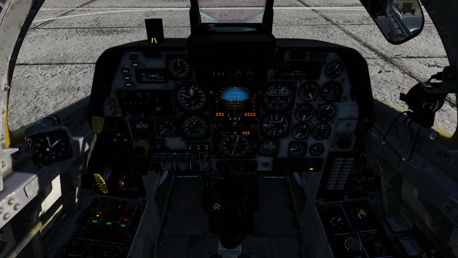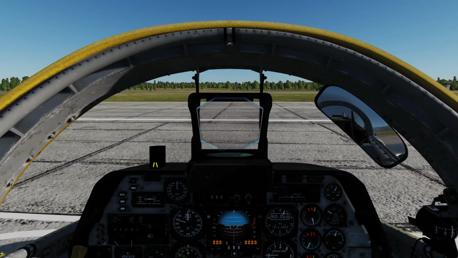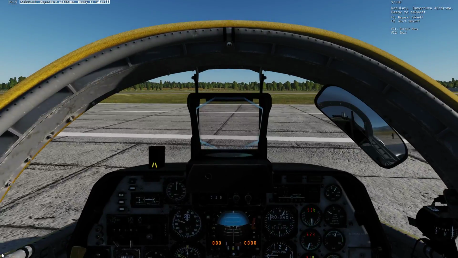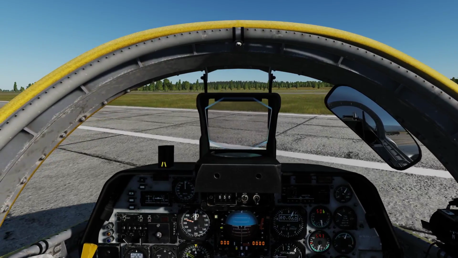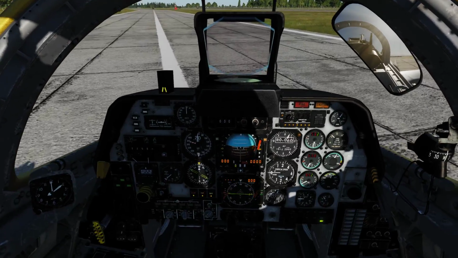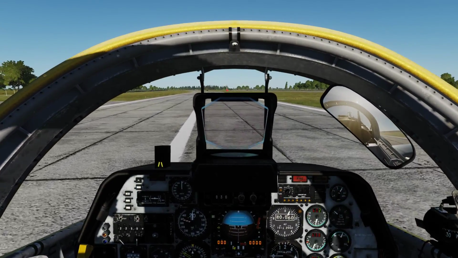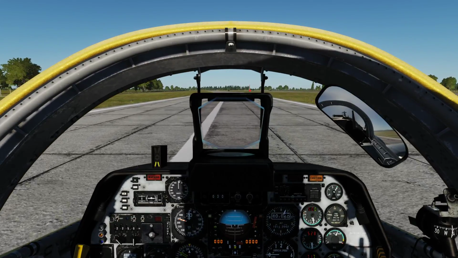Now to steer on the ground, it's all done with toe brakes. So your toe brake left, toe brake right. You can't do it with rudders, that has no input. So taxiing's really straightforward. You can't really go too far wrong. Just a little bit of toe brake input here and there keeps your aircraft turning nicely. It's a lot nicer than what the Hawk was.